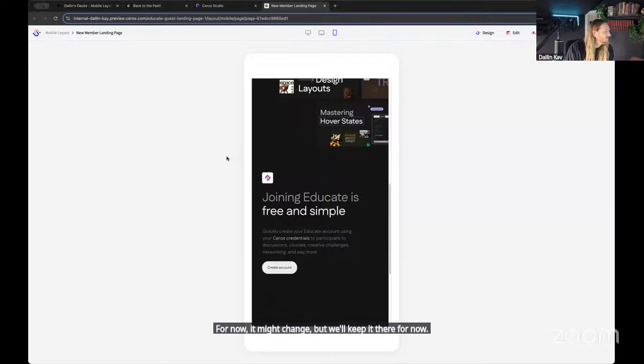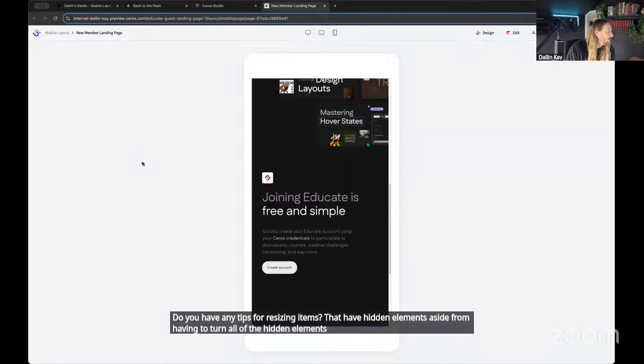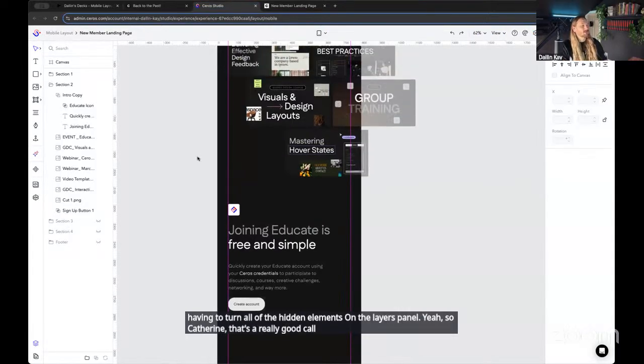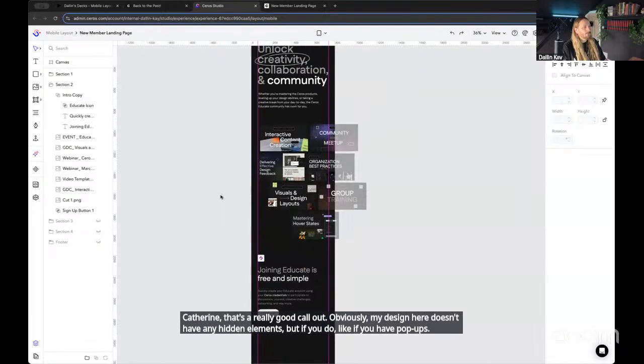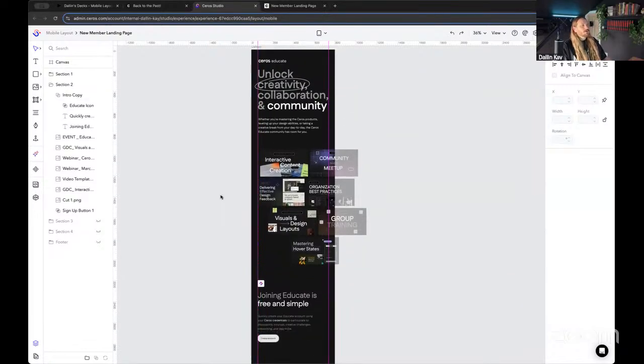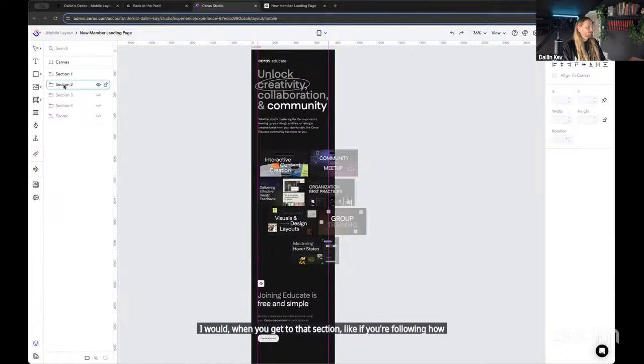Do you have any tips for resizing items that have hidden elements, aside from having to turn all of the hidden elements on in the layers panel? Yeah, so Catherine, that's a really good call out. Obviously, my design here doesn't have any hidden elements, but if you do, like if you have pop-ups, when you get to that section, if you're following how I go about it, you're just building it section by section down the page.